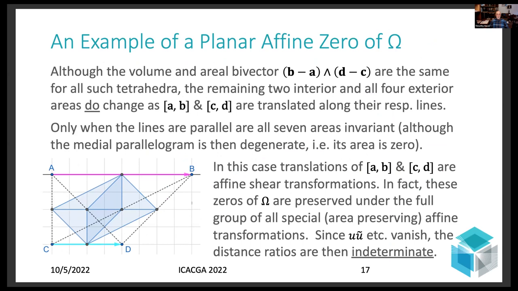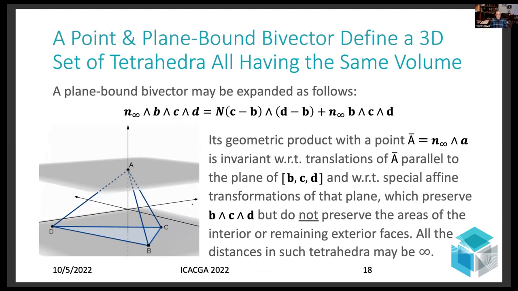Okay, an example of an affine planar zero is obtained. The other faces, the exterior faces and the other two medial parallelograms, their areas are changed by such translations. And it's only when the lines become parallel in space that all the areas become invariant with respect to such translations. And in fact, you then arrive at one of these affine planar zeros that I mentioned earlier. Okay, the other way to do it is to take a point in the plane bound by a vector and put them together. And when you do that, you find out that the volume element is again infinity times the volume element. So the volume is invariant as you move A in the plane parallel to the plane of the other three vertices B, C, and D, or as you subject B, C, and D to an arbitrary area-preserving affine transformation in their respective plane.